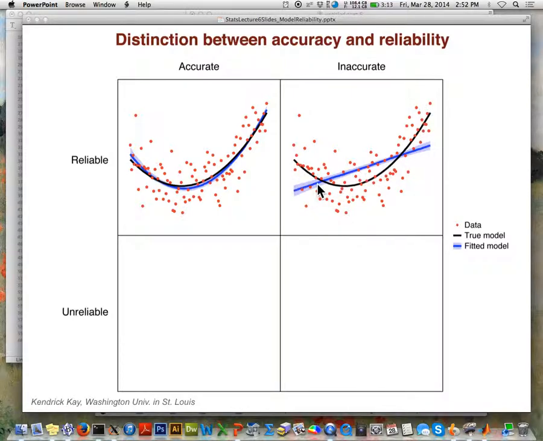The blue line follows the overall trend of the data, upward sloping, and it's somewhere in the ballpark of the black line, but it's not great, depending on your point of view. So this distinction already shows that these two aren't the same thing. You can have a very reliable model that you may not consider to be accurate.